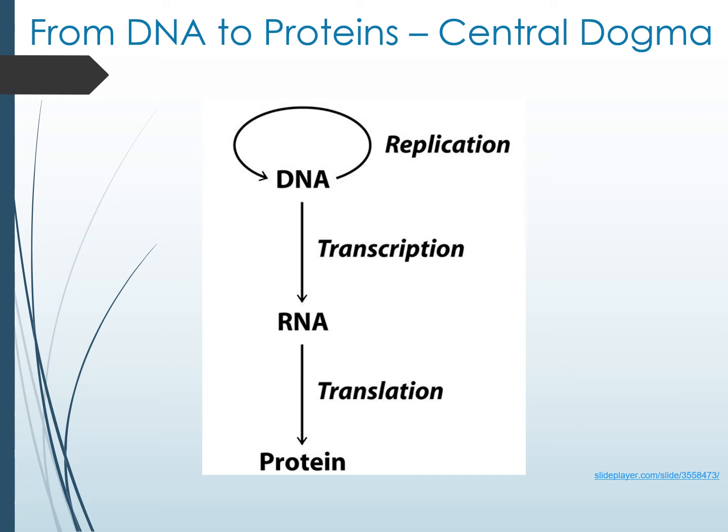Proteins are necessary throughout the body to perform all functions of life. For the body to create proteins, DNA, which holds instructions for life, must be rewritten into the language of a protein. To accomplish this, DNA is transcribed into RNA, which is then translated into amino acids, which can then form a protein. This is known as the central dogma of biology, where DNA encodes RNA, which encodes proteins.